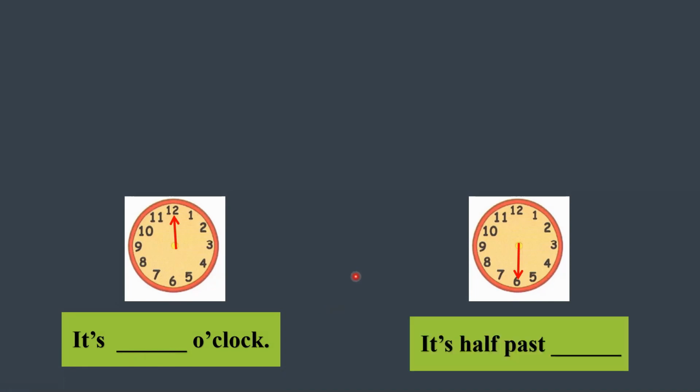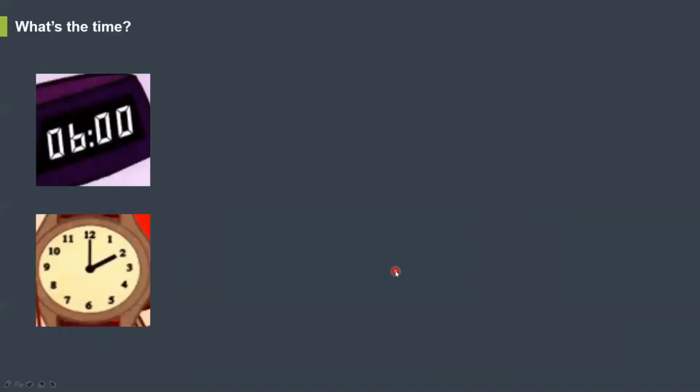If the needle points at 6, we're going to say it's half past. Maybe it's 4:30. It's 3:30. It's 1:30, and so on. So boys and girls, we must look at the needle pointing, the long one, not the short one. Mr. C differentiates it here. So this is at 2 o'clock. So it is half past. Maybe the short needle points at 2. It's 2:30. So let's see some examples here.